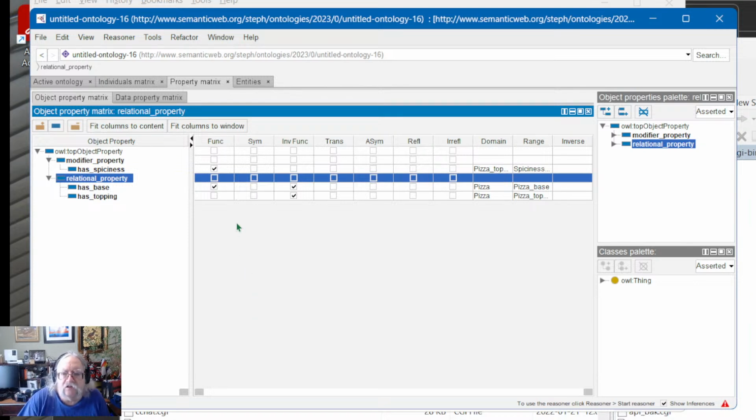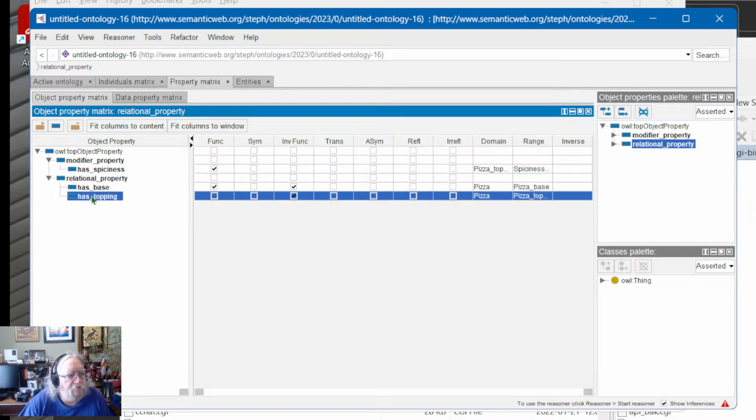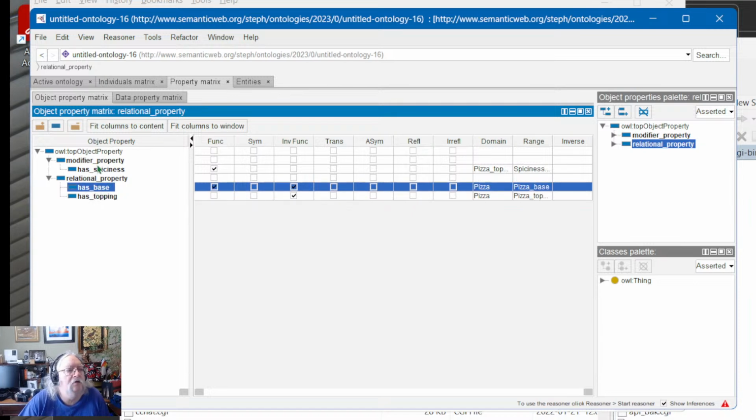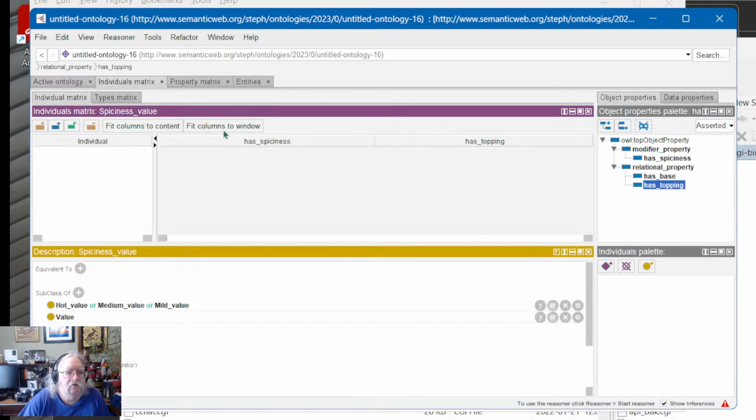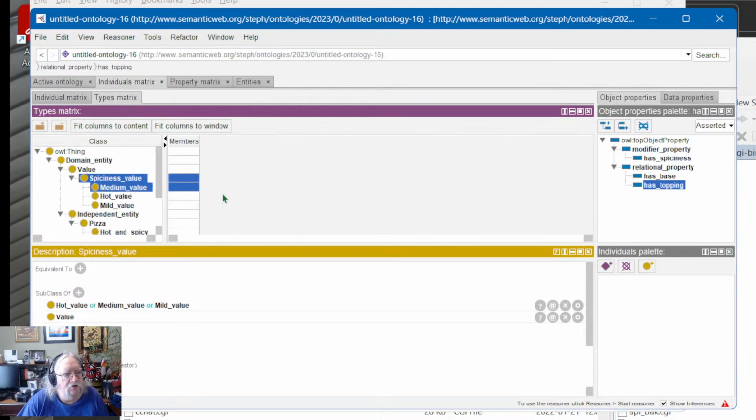There's a clear distinction between individuals and properties, and that's fine. So these properties apply only to individuals, but I guess properties don't apply to types. That seems to be the rule here.